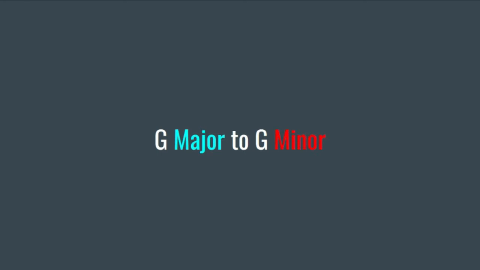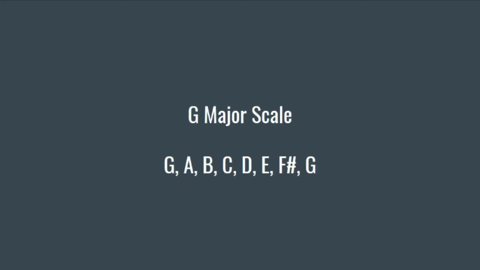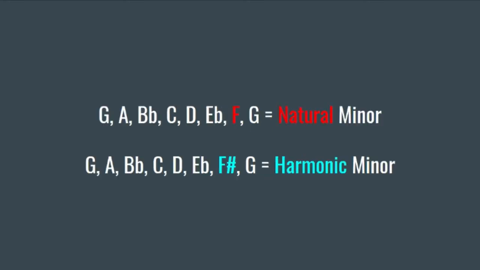To make a parallel minor, first you just take the major scale, then you lower the third and sixth notes by a half step. In this case, those notes are B and E, so in G minor, they will become B flat and E flat. And now we have the ever tricky seventh note. So if you choose to flat the seventh note, you will be transposing into what they call a natural minor key. But if you leave the seventh note as is, you will be in a harmonic minor key.